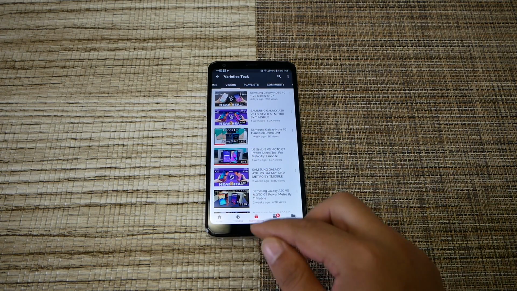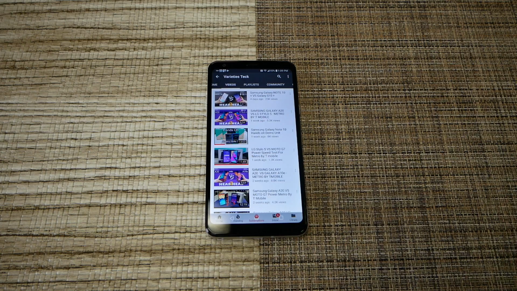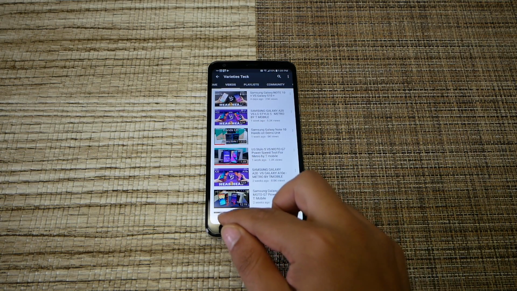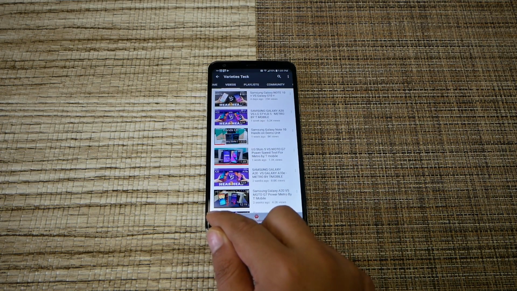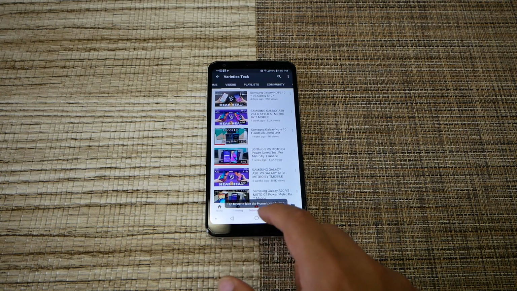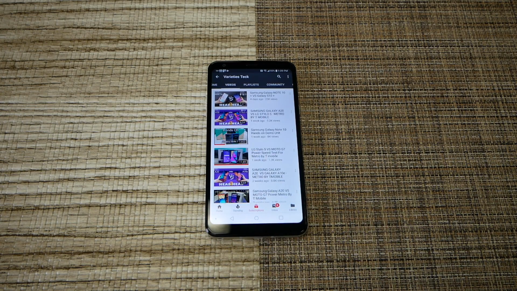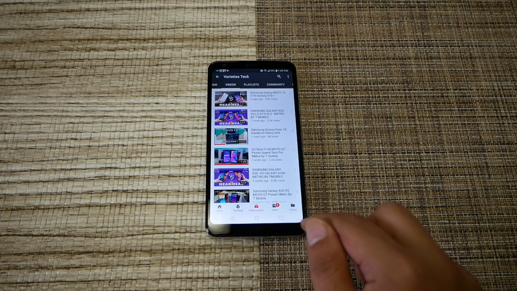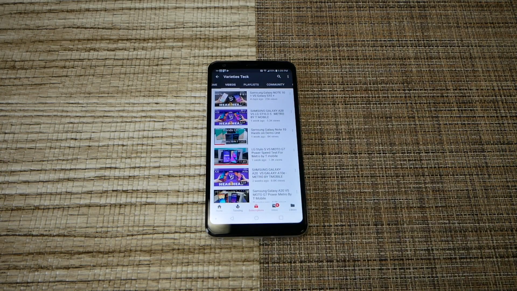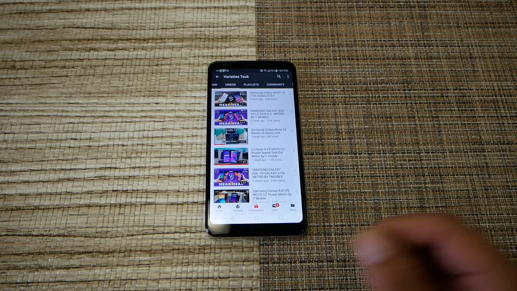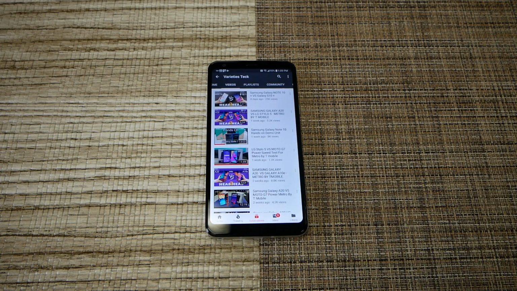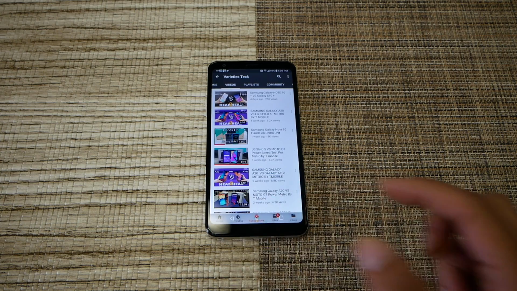Now if you want to keep this permanent, which is easier for you to use, swipe and then you will see a dot on the corner. Tap twice on this dot, and it is gonna make the home touch buttons permanent on the phone, and that way it's just easier for you to navigate in your device. You could do the same thing if you just want to hide it. Double tap on the dot and everything should be back as normal.